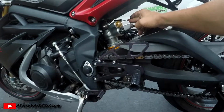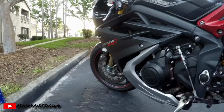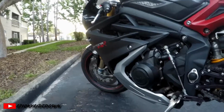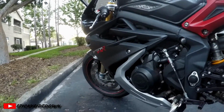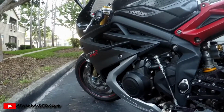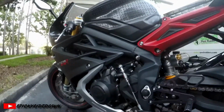This bike has almost 19,000 miles on it, but the front forks have been serviced. They were serviced at about 15,000 miles, so now I'm 4,000 miles into the new fork oil, which in 4 more thousand, I'm pretty much going to have to change it again. But that is another day.